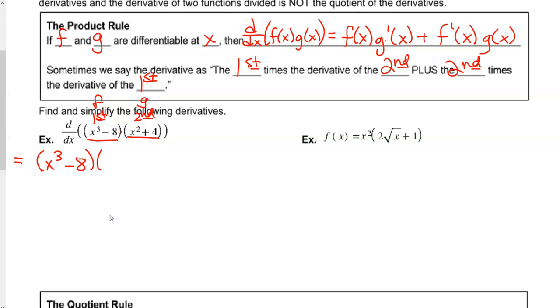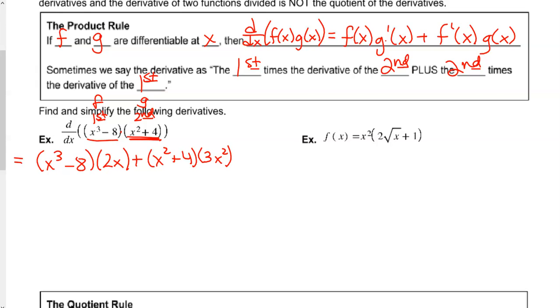Now for the derivative of that, we're going to take individual pieces, so I bring the 2 out front, decrease that power by 1 to give me a 2x, and this is a constant, so the derivative is 0. Plus, the second function, x squared plus 4, times the derivative of the first. So by the power rule, bring the 3 out front, decrease the power by 1 is 3x squared. And you have a constant back here, whose derivative is 0. Therefore, this is basically just taking the first step there.